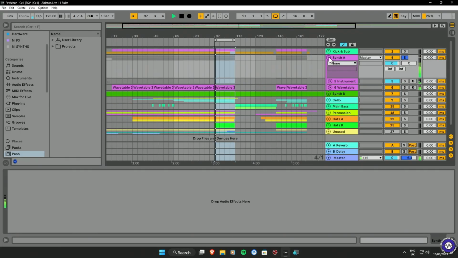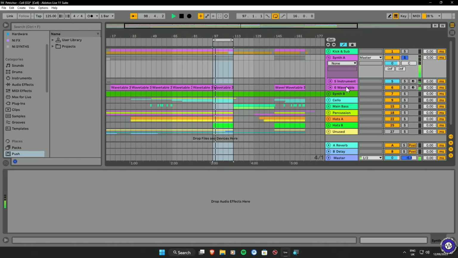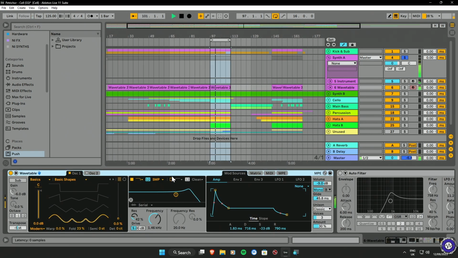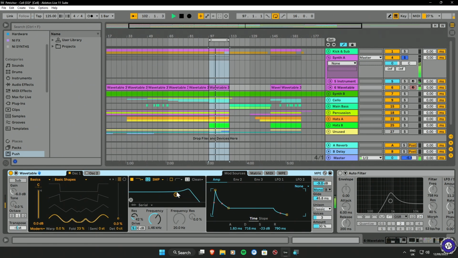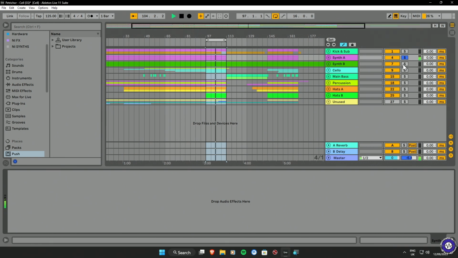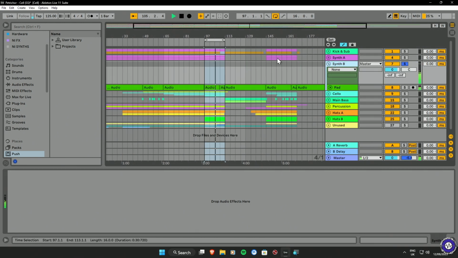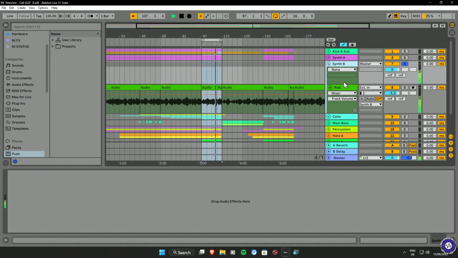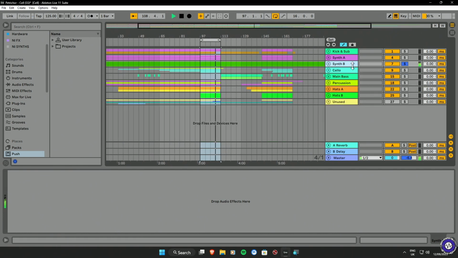I've got a synth part here, which is running on wavetable, which I'd quite like to play live in my project. I'd like to be able to tweak this wavetable in real time as it's going, so I need to bear that in mind. I've got another synth part here, which is recorded from one of my synths. I think it was the Hydra synth that was just playing. Nice choice. So that'll be a playback track.